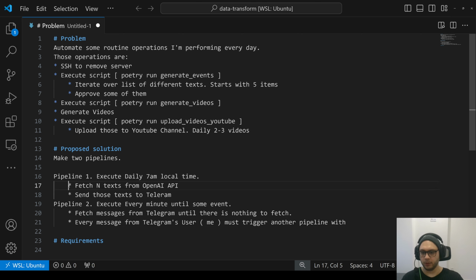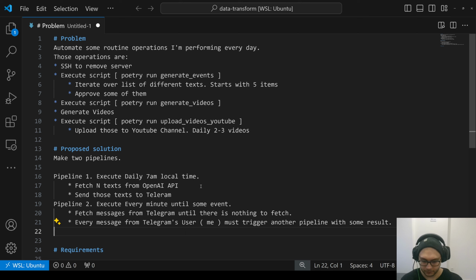So in the first pipeline, its result is n texts. That's important. In here, it must trigger upon some result.